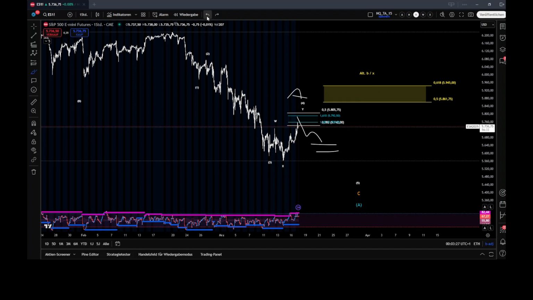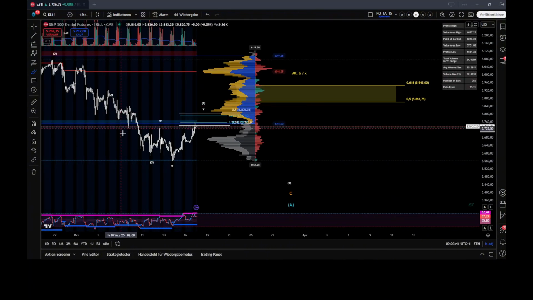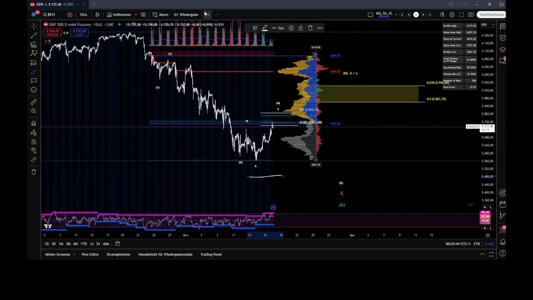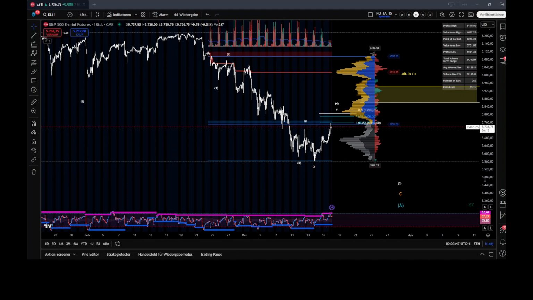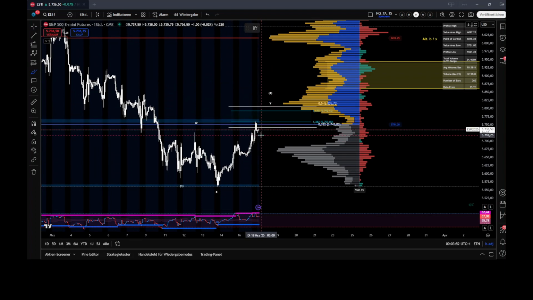Just these two comparisons to each other, but for now, we really have to give the market the time to decide what it wants to do. But we can focus on these two areas. And let us just take a look at the volume profile, if we can see something here. Yeah, okay, so on the 1 hour, we closed below value area low, which is the blue line here at 5,751. We got rejected here, and that was also slightly above the 1.382 Fib extension level.